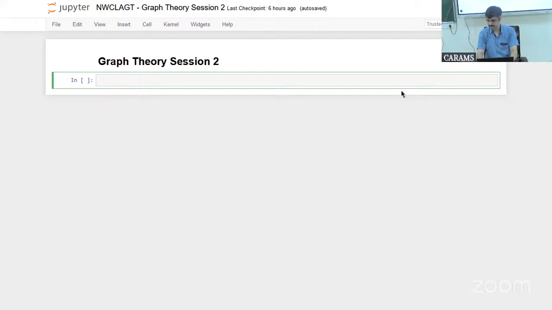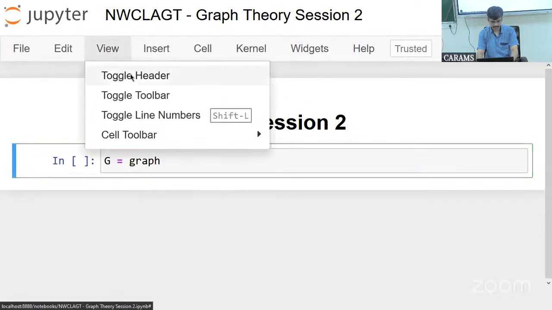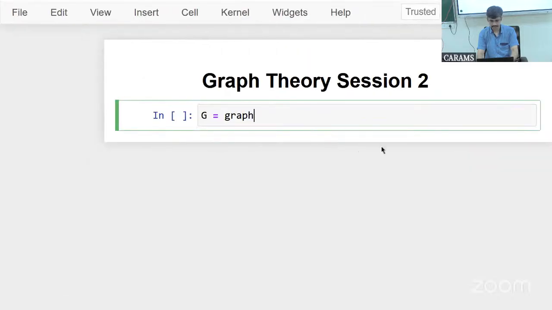Okay. So first of all, let's look at matrices associated with graphs. So let me take, as you know, a random graph. In order to see what is happening, I'll take a smaller one, maybe 6 vertices.